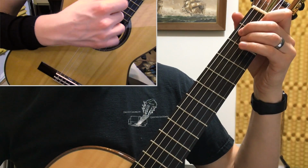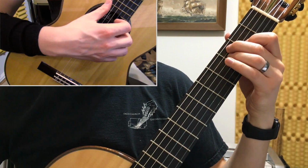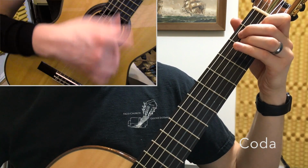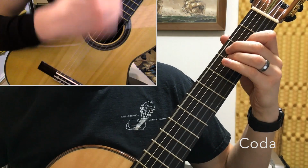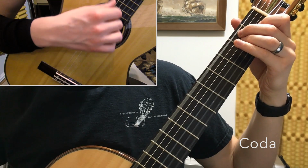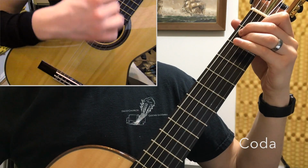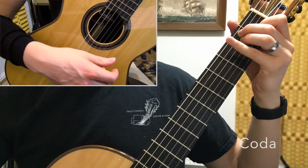Then the coda is really easy. You just do this E for two measures, then the E, or like the E shape at the F position, for two measures, and then back here. So here's the coda. 1, 2, 3, 1, 2. Switch. 2, 3, 1, 2. Repeat. Then the coda ends like it started, with just a big old E major chord.